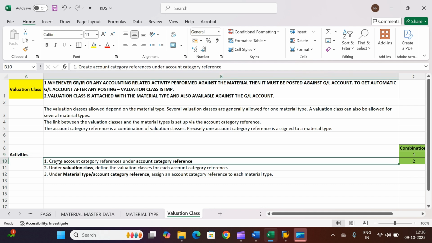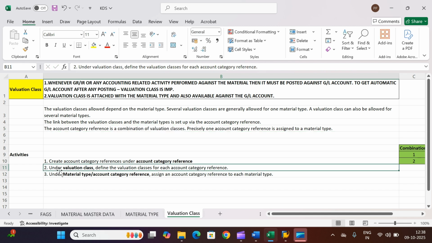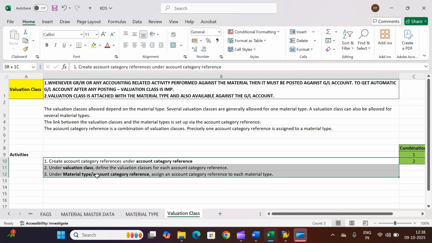First one is to create the account category reference, which is nothing but the combination of valuation classes. Second one is to define the valuation class, a customized valuation class for our customized material type. And third one is to link the material type and valuation class to each other with the help of the account category reference. Once these three activities are done, we have configured the customized valuation class.